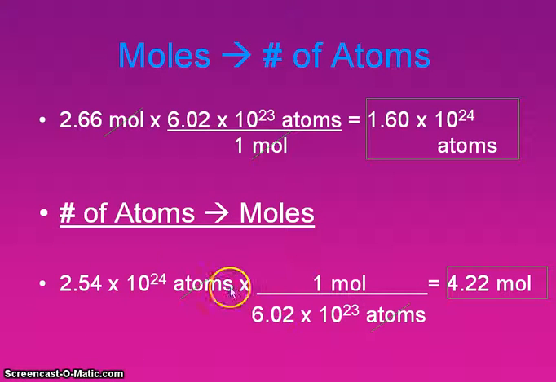You can also do the reverse. You can start with atoms and use Avogadro's constant to find out how many moles that could make. So with atoms, you still use the constant for Avogadro, but we will flip it upside down. Okay, this time we want atoms units to cancel and our end units to be in moles. So we want to have 2.54 times 10 to the 24th here divided by 6.02 times 10 to the 23rd, and that will allow our atoms units to be canceled.